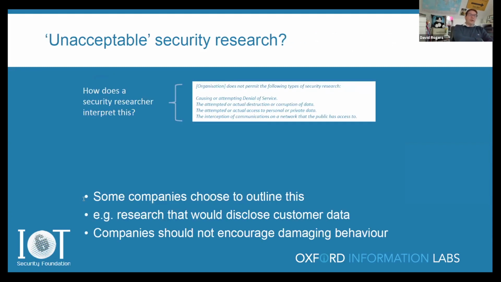So this is an example here. I can't remember which company this is from, but the wording is kind of interesting. And so you see some companies saying, you know, we do not permit, or this is unacceptable security research. Well, if you think about it from a hacker's point of view and the hacker mindset, nothing's off limits. So, you know, at what point can you tell me, no, I can't do that? It's ridiculous from the hacker mindset.